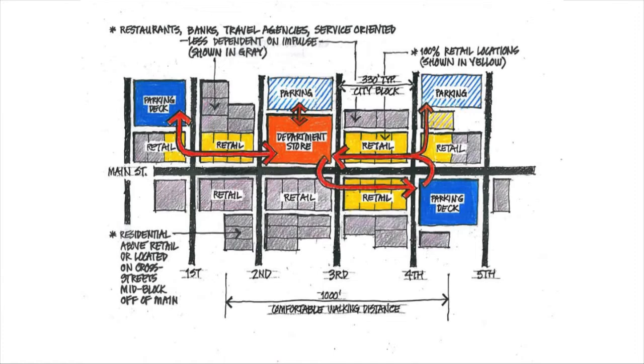Now, assuming you're driving into this town, and you park in one of those two garages or two of the lots in the back. Now, the department store opens onto that lot. Of course, this is just a fiction of a town, but everybody's basically being drawn to the department store. Many of you shop and you don't shop in department stores, but traditionally, and I believe this will last many years, department stores are very strong in terms of drawing traffic, even though you may not shop there.